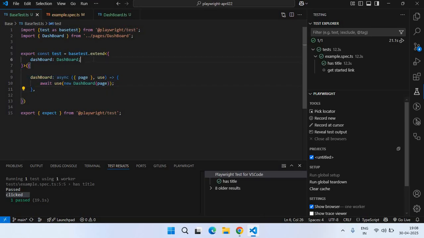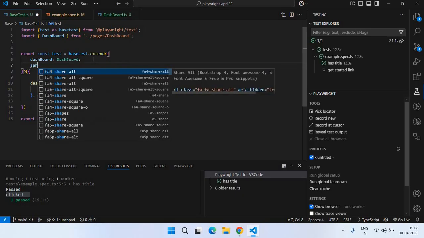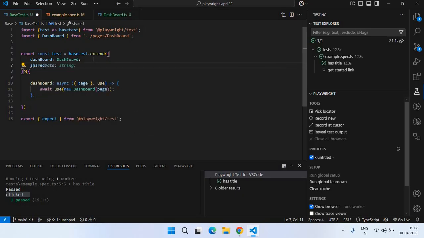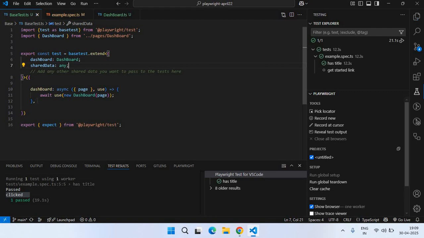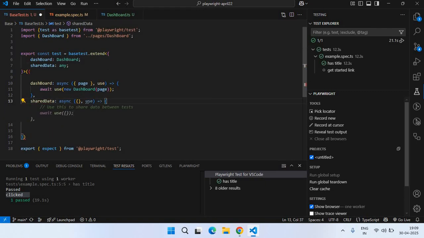Similarly, if you want to share any data, you can define one variable like this, shared data, and you can give it as any, and then do the same for shared data as well.